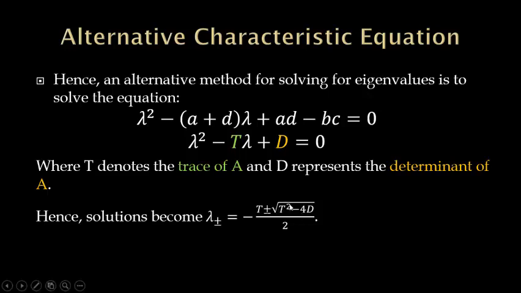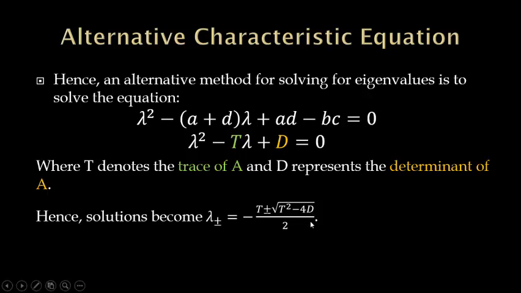So if the trace squared is smaller than 4 times the determinant, we will have complex eigenvalues, so that we'll have spiraling. If t squared is equal to 4d, that would be a different case. That would mean we had repeated eigenvalues. And if t squared is greater than 4d, then we have two distinct real eigenvalues. And so our solution set will be really the first example that I did with all of these videos.